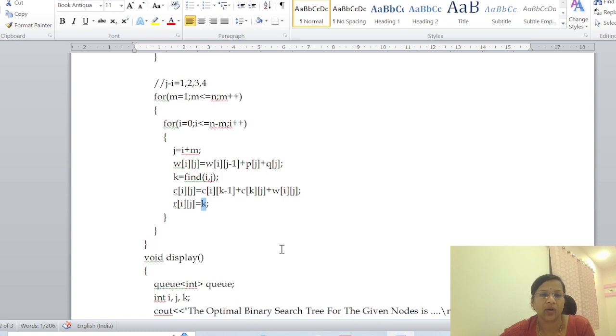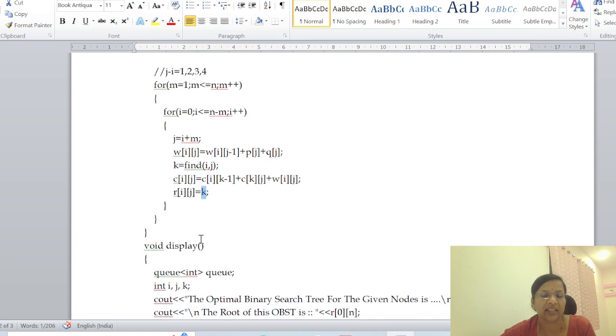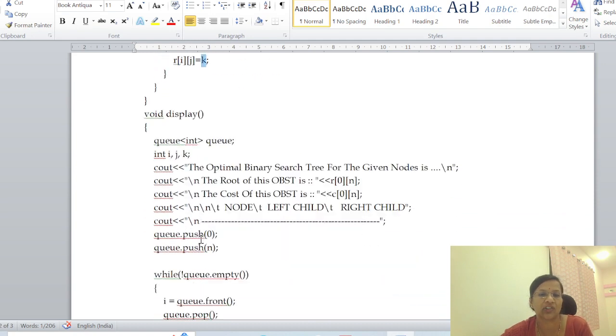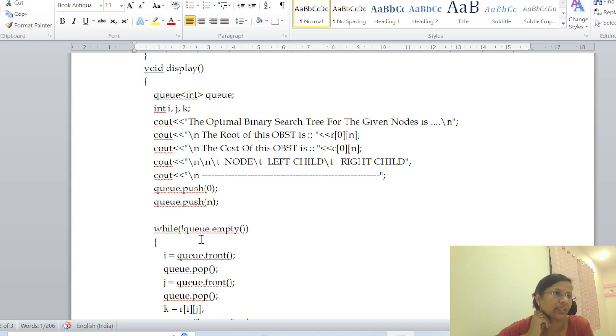Okay, fine. Now once these values are calculated, the last thing is to display the contents of the optimal binary search tree. Now we know that the search tree is a tree data structure, a non-linear data structure. So ideally we cannot visualize it the way we draw it on paper. But again, we can use breadth first search using the Q data structure to display the nodes of the tree level wise. As our basic focus here is on the optimal binary search tree, we are not focusing much on the implementation of ADT operations for Q like push and pop. So what we did here is directly include this Q as a standard template library, and we are using ready-made functions which are already defined in it.